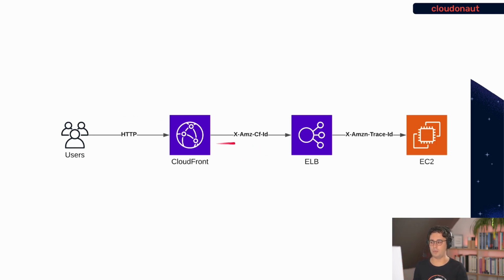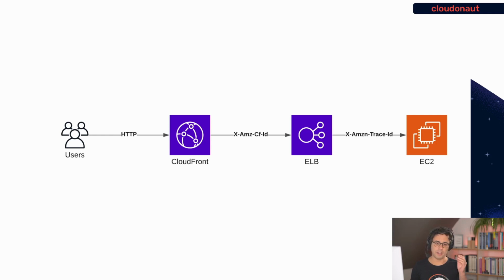There could be a problem between CloudFront and your load balancer because of some misconfiguration or hiccups in the AWS network or service interruptions. There could be, and that's probably the more typical use case, a problem between the load balancer and your web application running on a web server, an EC2, Fargate, what have you. And the question is, how can you find out where things go wrong? Where do you need to investigate? What we want to talk about today is how to trace a single HTTP request.